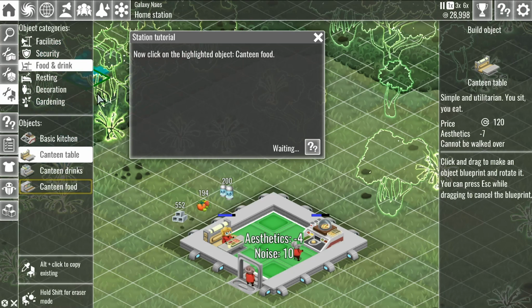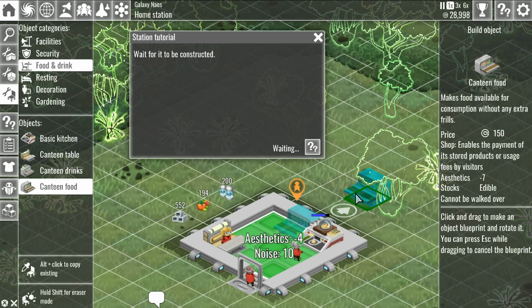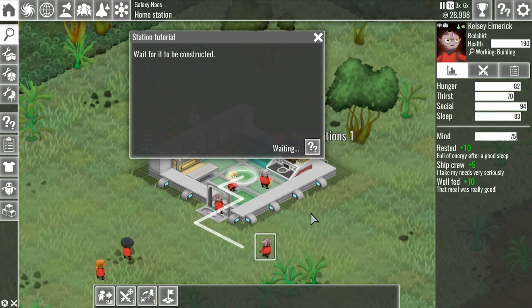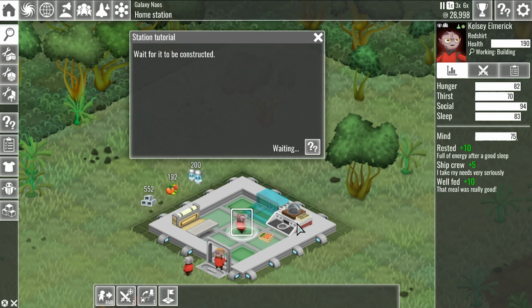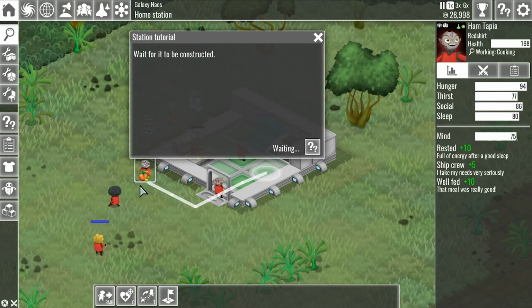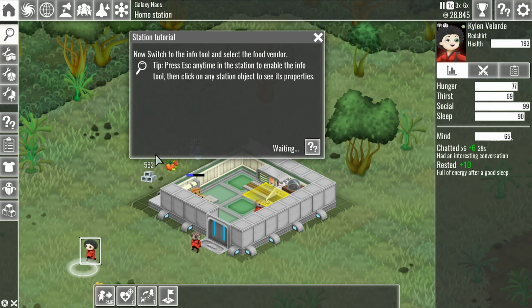So, if we go to food and drink, canteen food, and we're going to stick a food vendor in here. Now, does that store the meals from there? Very interesting. Now, who's going to go and make that? Looks like Kelsey Emmerich is going to go and build it. Good old Kelsey Emmerich, the red shirt. Interesting, now the health as well. It's not 100. Different amounts, look. 193, 198.